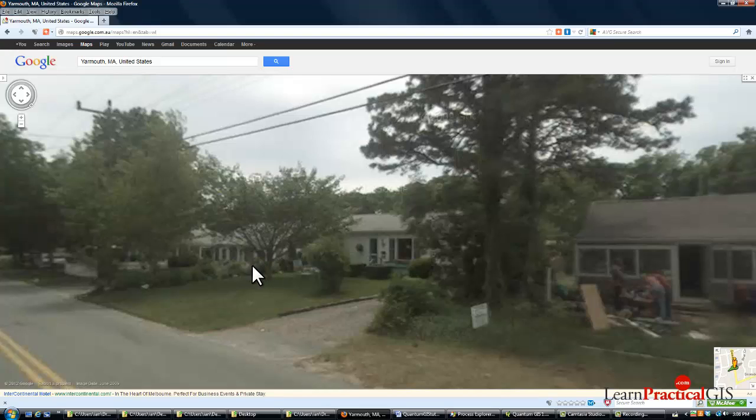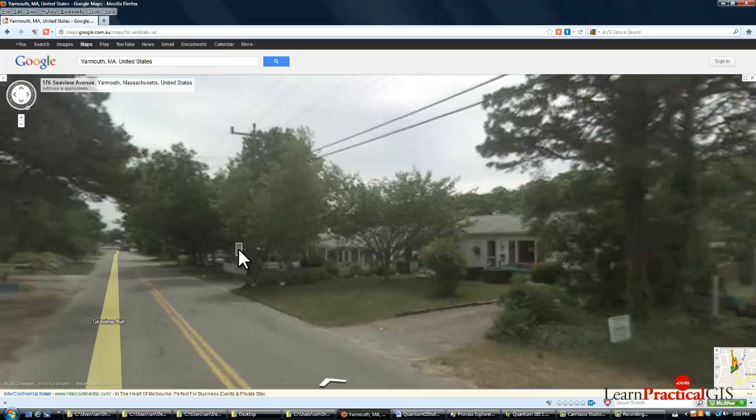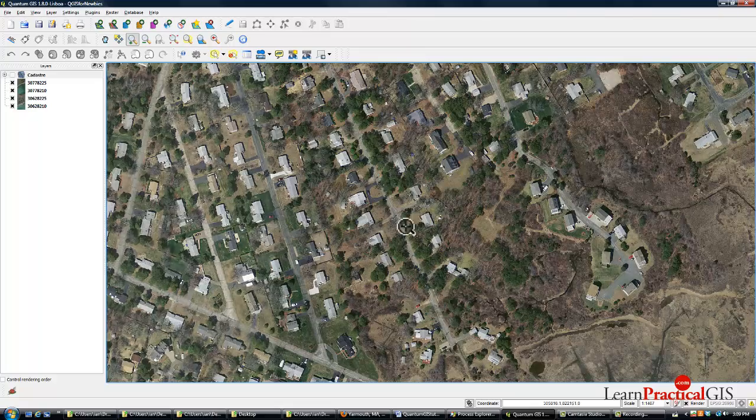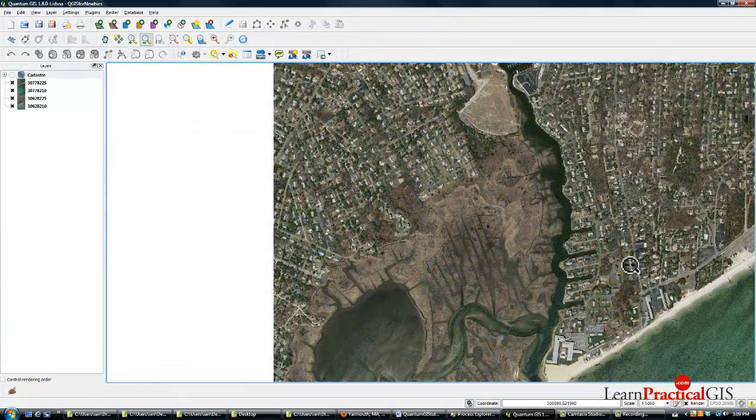And to be honest, I wrote those notes on that air photo prior to having a look at Street View, at this Street View. But I use Street View for a lot of my projects just to check up on stuff like this, but to also, if I've forgotten something after I've done field work, it just can help remind you of some of the local environment. So we'll go back to Quantum GIS. And okay, that's just giving you some sort of insight into air photo interpretation.